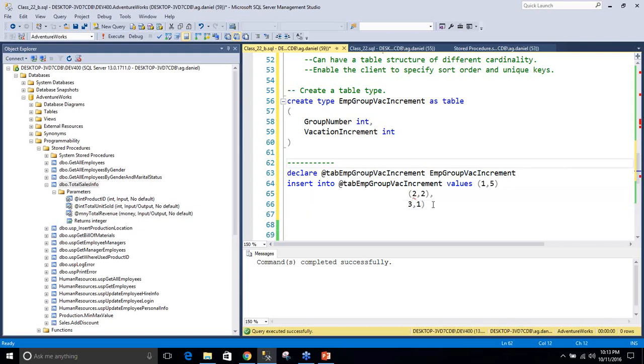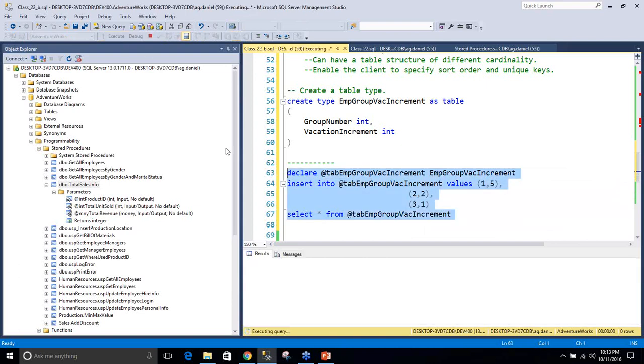So I inserted 3 values here. Now after that I can perform a select statement. So if I do the select star from it, let's see whether it really works.